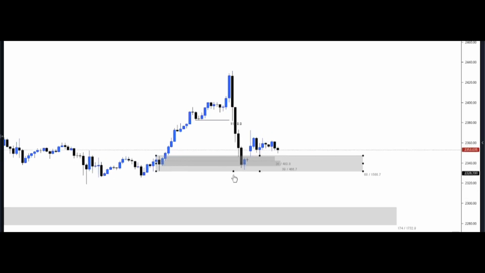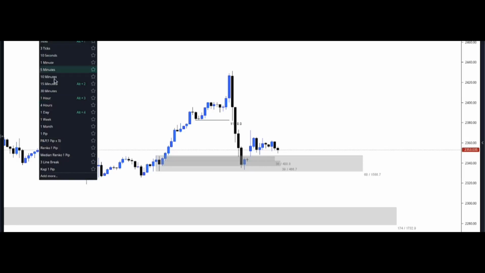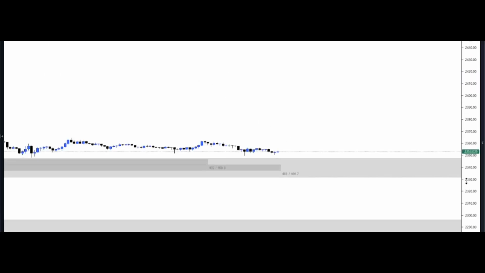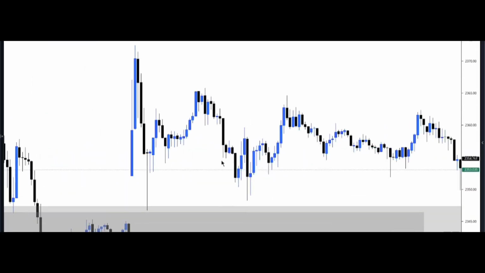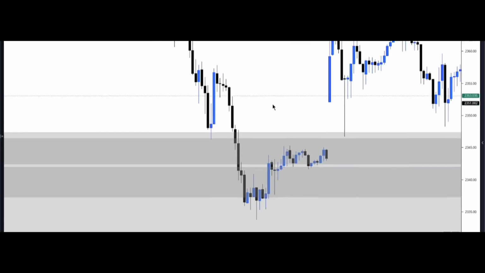Now, even though it has taken out, it's still within this 1 hour area of interest. So we can actually go to the 5M and maybe look for opportunity. If it offers us any opportunity to enter the market, then we can do it. So let's just see. Price came in here, even though it has blown through.